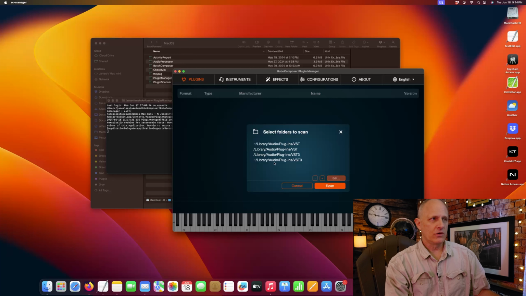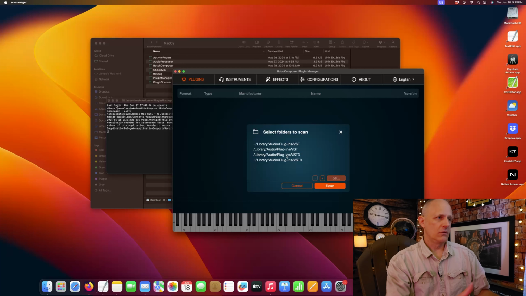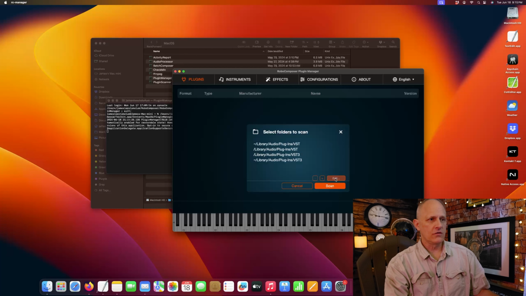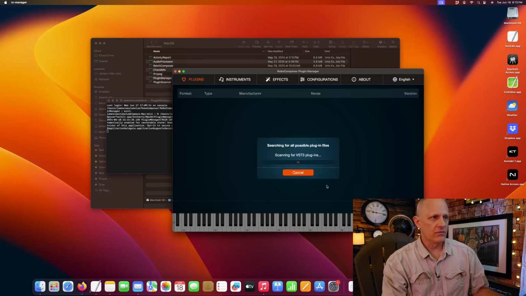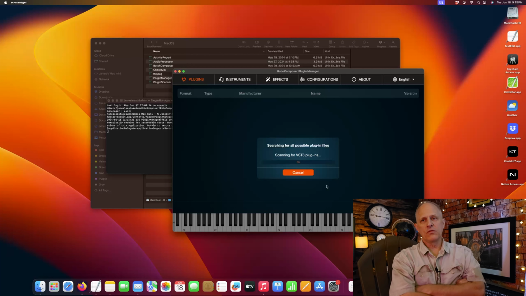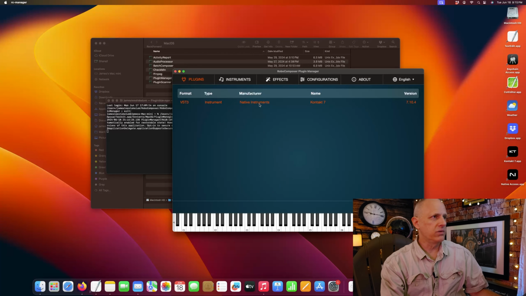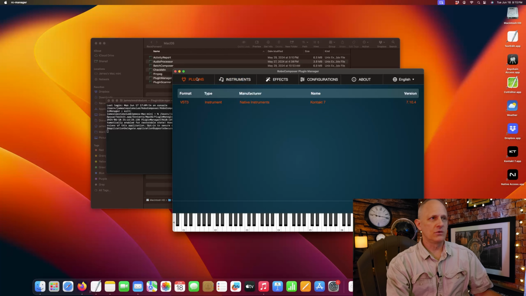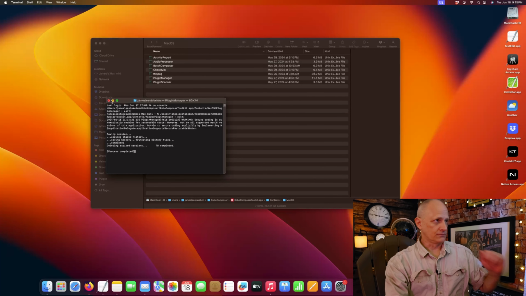So here I'm going to run scan, and you'll notice it's not going to scan your whole computer. It's just going to scan where it thinks you've got VST libraries. You can change this by clicking the minus, plus, and edit buttons. I'm going to click scan, and it's scanning those folders looking for VST plugins, and success, it found one plugin, Native Instruments Contact 7. We'll come back to this in another video. Right now I just wanted to introduce you to that.